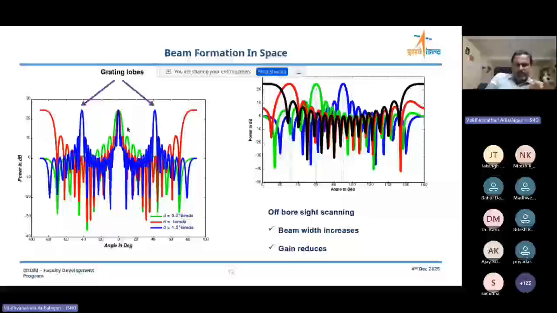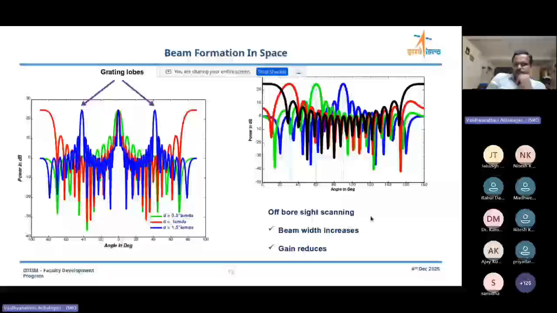So any radar which is operating on the concept of phased array will have the beam steering capability limited only to the space where there is no grating lobe. So in the earlier case, when the spacing is 0.5 lambda, we have a beam steering capability of -80 to +80, whereas if it is 1.5 lambda, then our beam steering capability reduces to only -40 to +40. This is very much important for a radar. The steering capability is very much important for a radar to track the target. So that's what happens when the grating lobe increases.